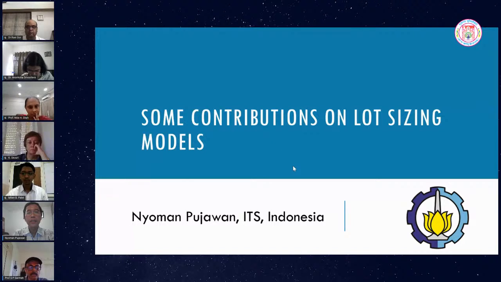I have been working in this area for quite a long time. So some of the results that I'm presenting here are not really very recent, but I'm trying to bring together many of the different aspects of lot sizing problems in inventory. So I'm not focusing on only one aspect of inventory. I'm not going to be very detailed on one aspect, but instead it is a summary of different works that I have been doing since quite some time ago.